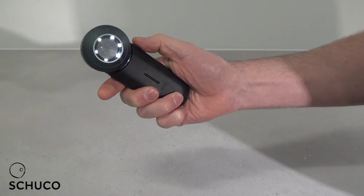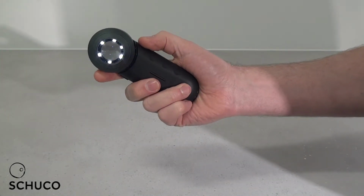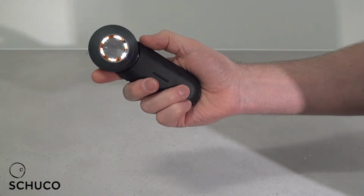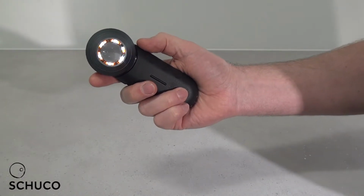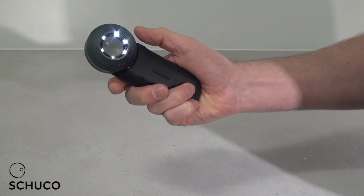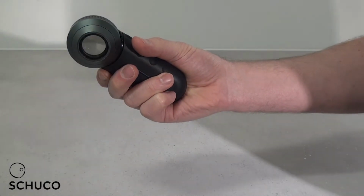The button on the left-hand side of the device here is a pigment boost button. If you press it once, you'll see some orange LEDs appear. This is used just to enhance pigment. It is not needed for the teledermatology project, but you can use it or experiment with it if you wish. To turn off the device, you just simply hold down the right-hand button again for more than a second, and the device switches off.